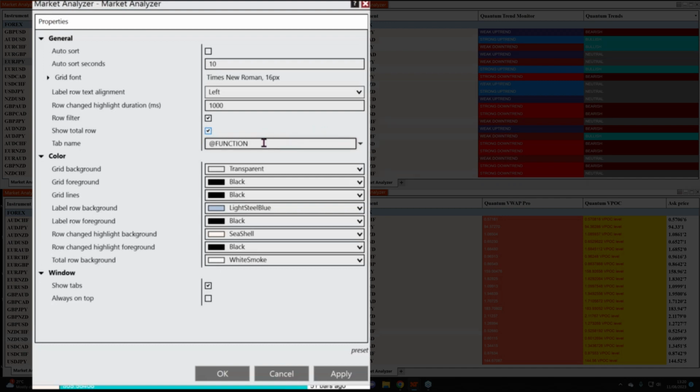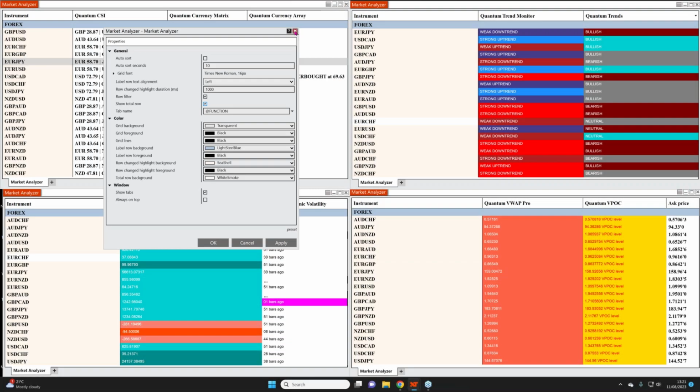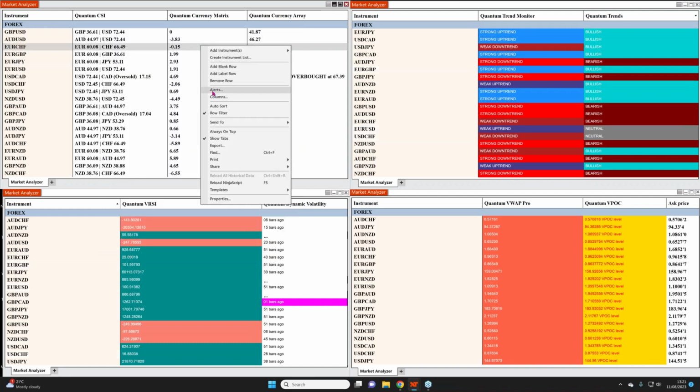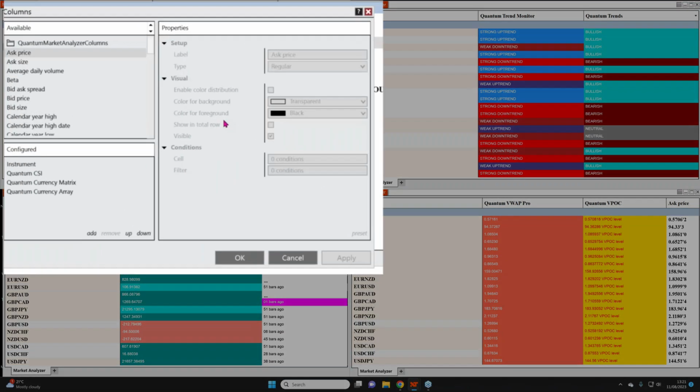But what I suggest you do is to rename that every time you set a time frame, so you have them set and you can see what those time frames are instantly once you open the tab. So that's on the basic settings. Not going to take too long here because you can see where all the color changes can be made, and that's fairly straightforward stuff. If we click on the columns, there we go.